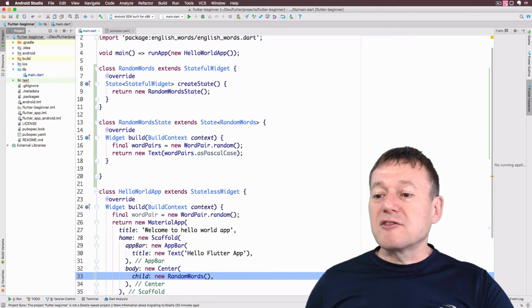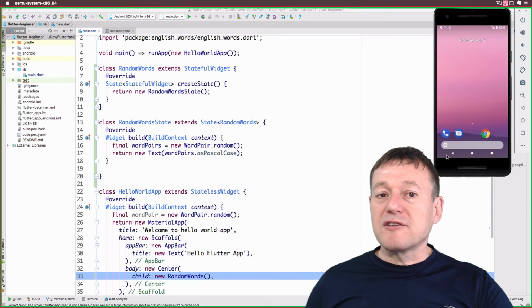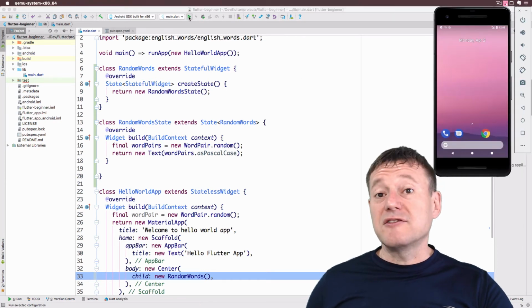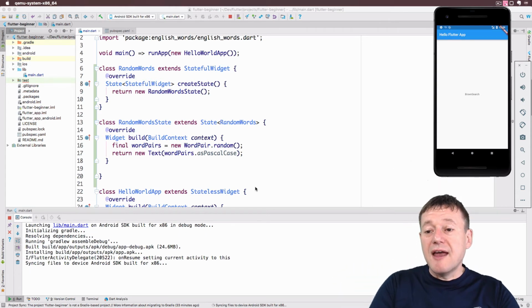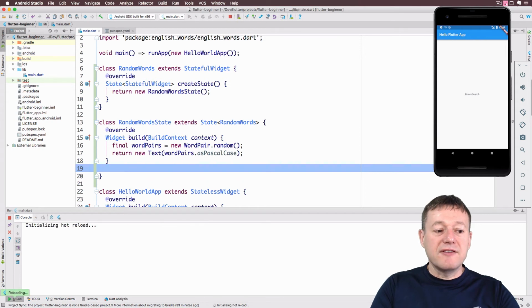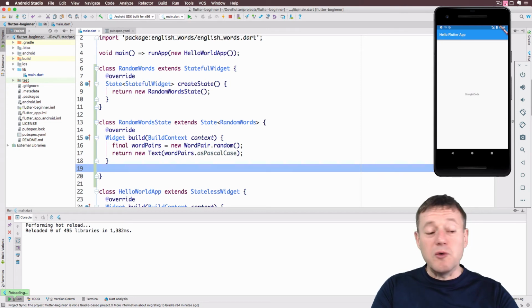Okay, so I'm just going to drag the emulator across into the display here, and we'll just run this to check to see if that works. And as you can see, the application has now started. And if I just do Command S, it will initiate a hot reload. And it's changed again. And we'll do a hot reload again. It takes about a second for these hot reloads to take place, just to refresh the UI.